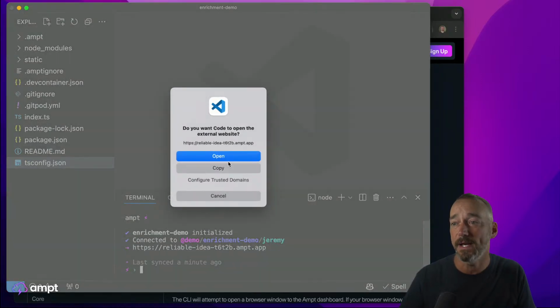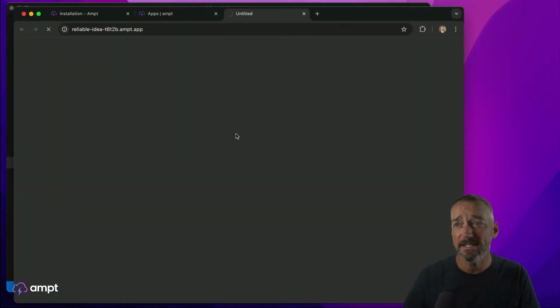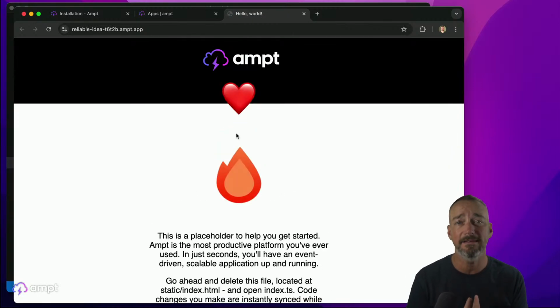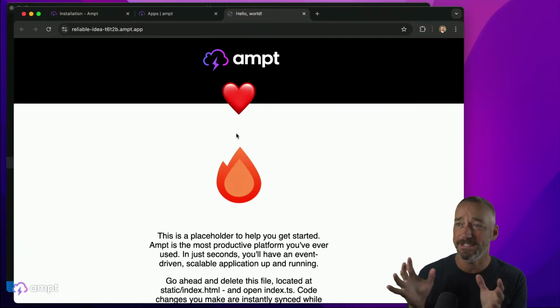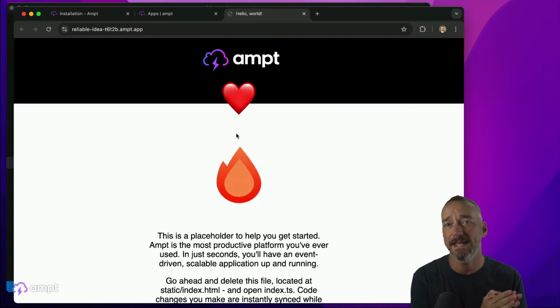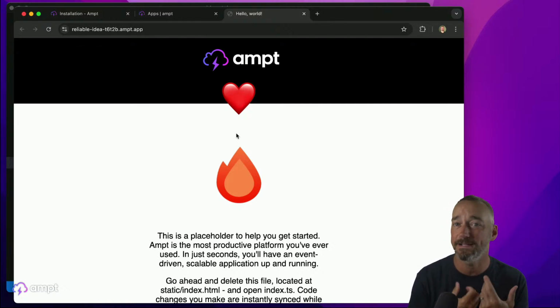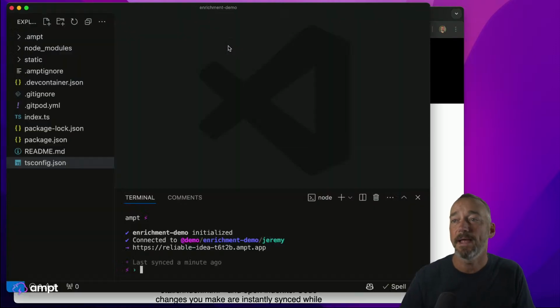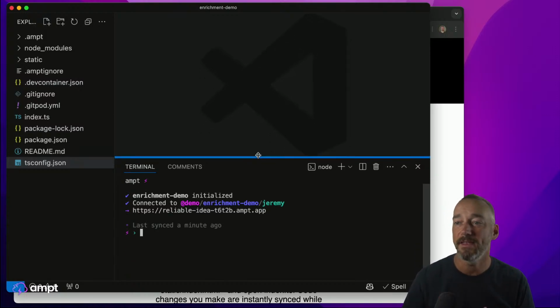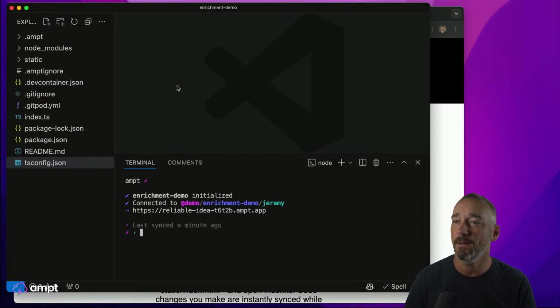Okay, so quickly, just where we are here, we've got this URL that has popped up for us. So if we go ahead and open up this URL, this is going to give us a live sandbox in AWS. So this is actually running in AWS right now in our own isolated, dedicated account just for this developer sandbox for this particular app. So it's pretty cool how the isolation works. And just to show you how some of this stuff works in terms of how you actually can code and you can make changes, and then you can actually debug that, which is super helpful.